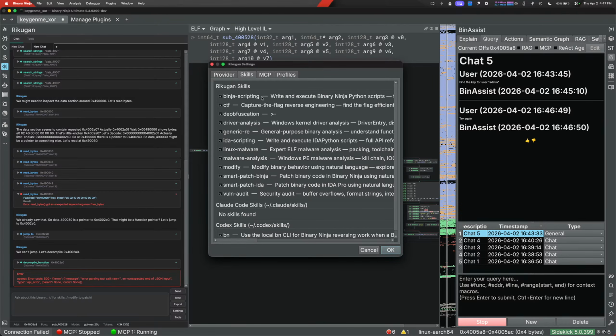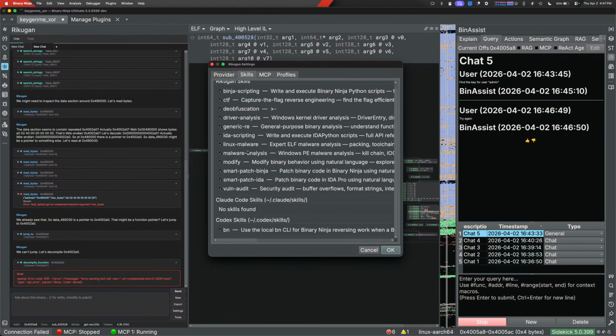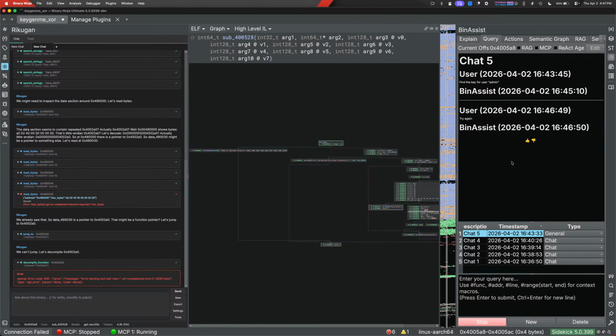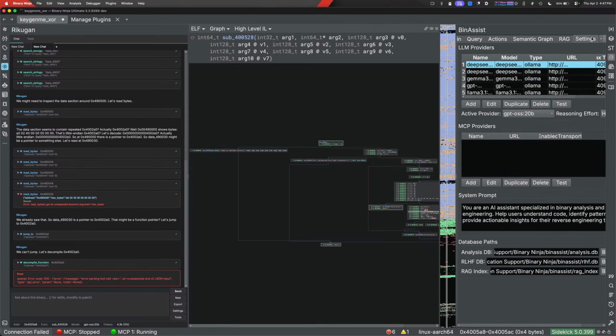So it knows how to script in Binja, do some malware analysis and such. Technically, it also has access to BNCLI, which I don't think it's been using. And then BinAssist is just doing whatever BinAssist is doing. I don't really have as much introspection into, oh, here's its system prompt.